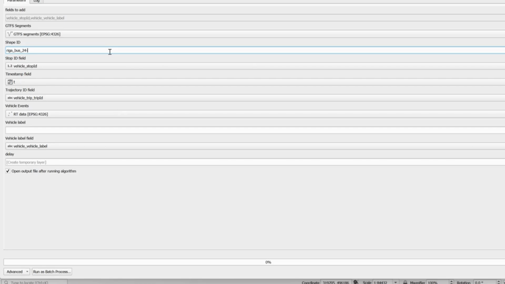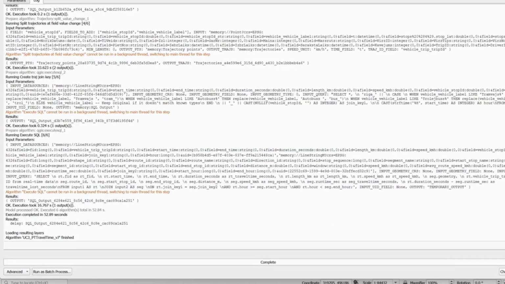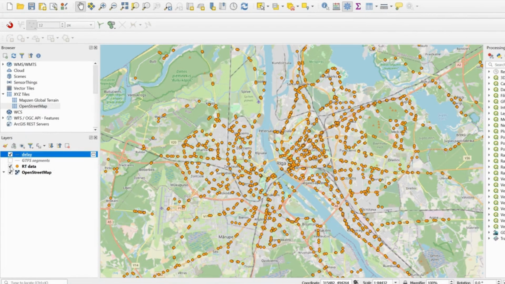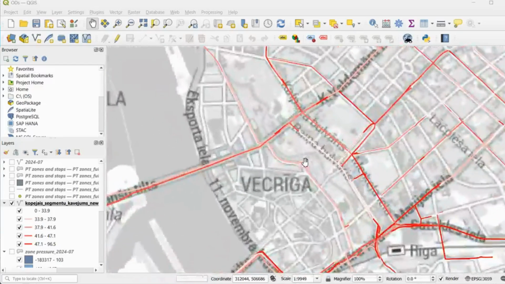The workflow begins with trajectory creation, where our GPS points are transformed into movement paths. Then we move to event extraction, which identifies where each trip starts and ends. And after that, we apply trajectory cleaning to remove outliers caused by tracking errors, followed by trajectory generalization to reduce file size by simplifying the data.